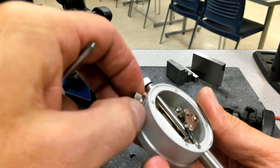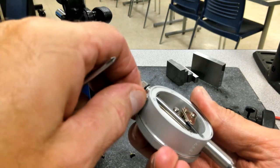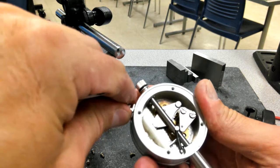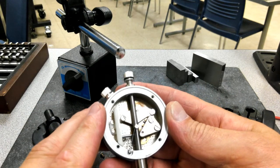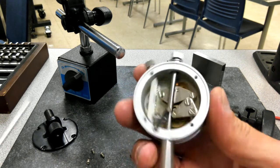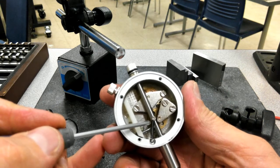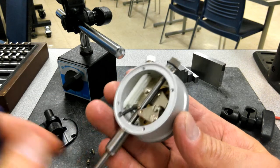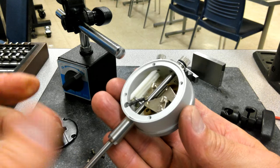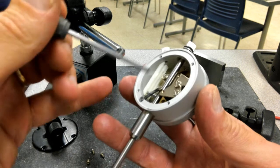I don't think you have to have the $300, $200 indicator, but I do think that sometimes quality is noted in the cost of things. So here's how the inside of this thing works. We've got the spring to bring tension on here. This pin, or drive dog, keeps it from rolling and keeps this from coming off the track.